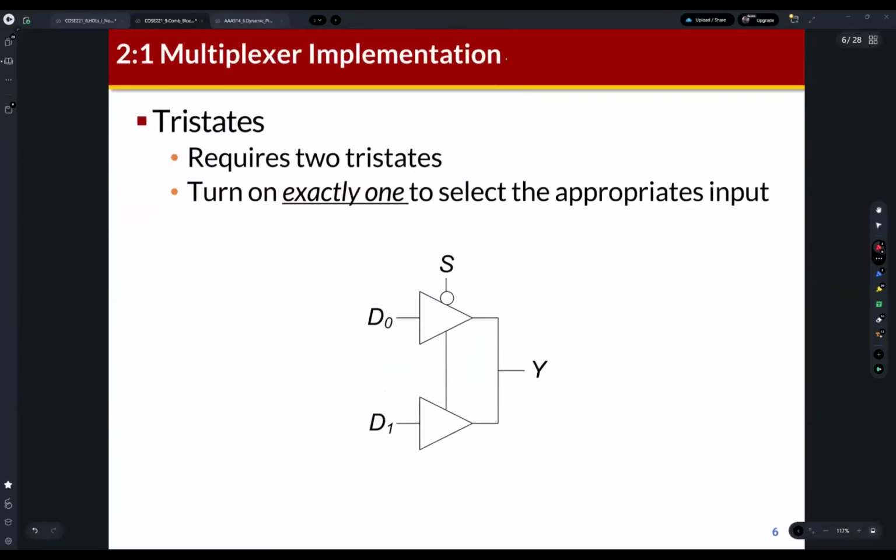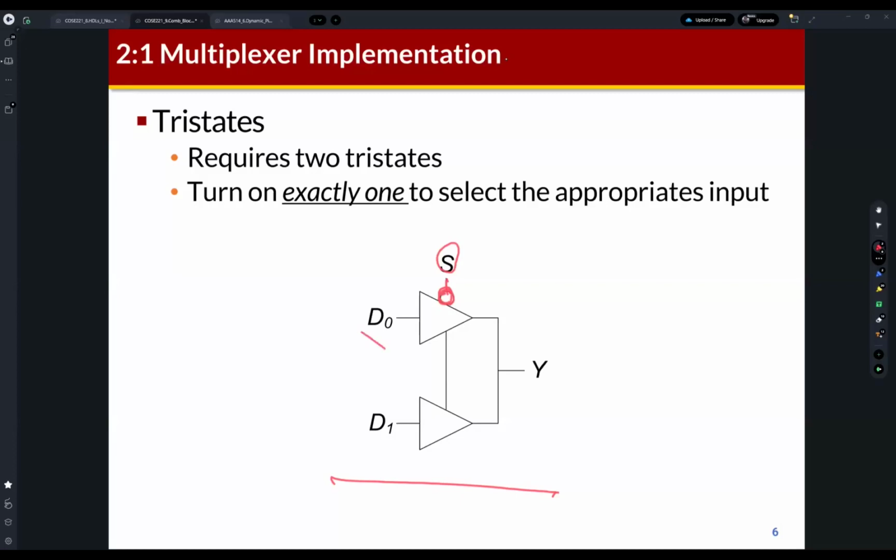Also, we can implement the multiplexer using tri-state gates like this. What does that mean? This is the tri-state gate, but you can find the bubble here, and S is connected to this bubble.